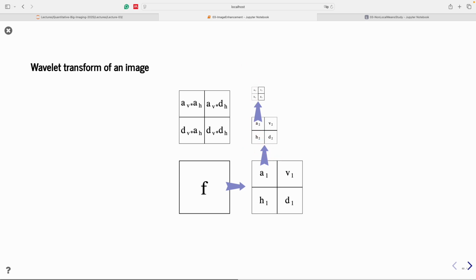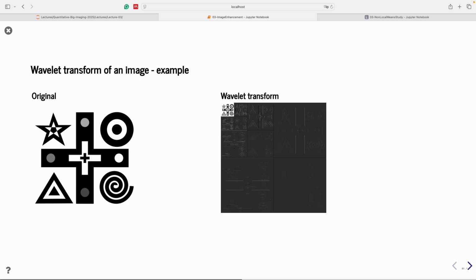And if you apply that to a test image, again, the light is not with us, but I have this test image with a lot of different features in it.